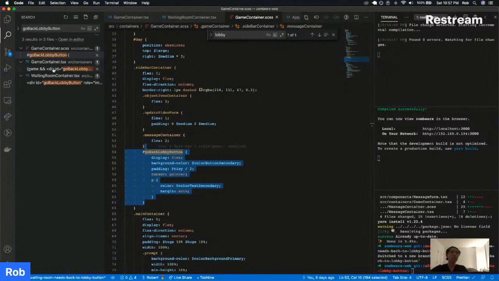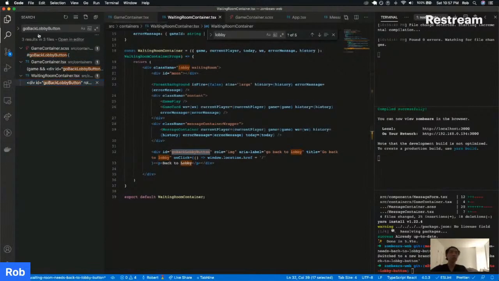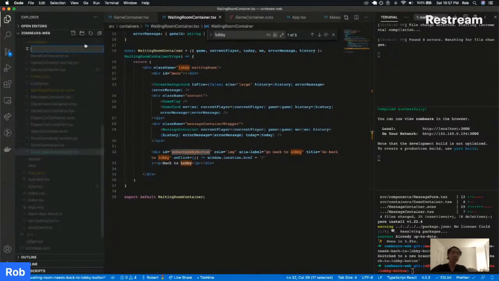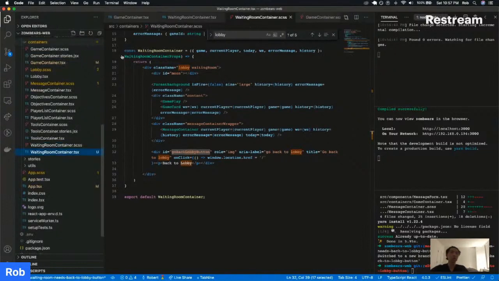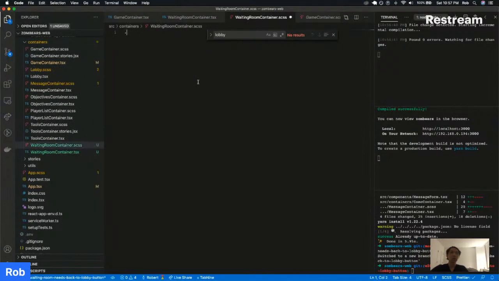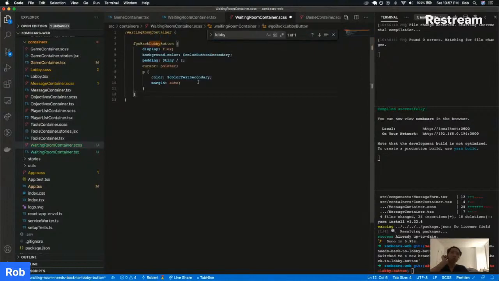So instead of game container, we need waiting room container. And we gotta create waiting room container SCSS. Waiting room container. Go back to lobby button.